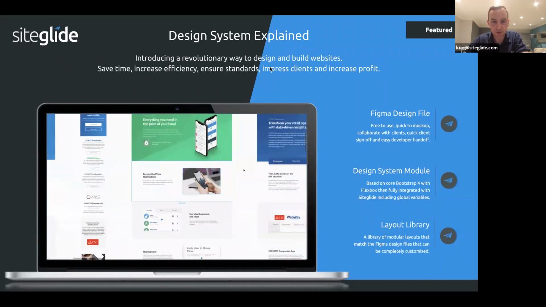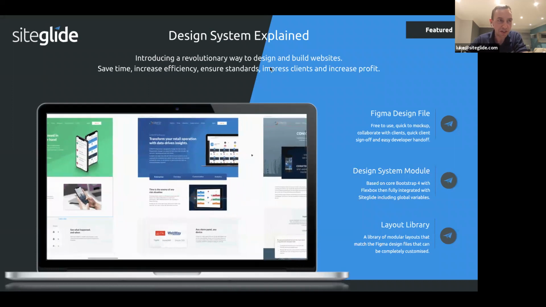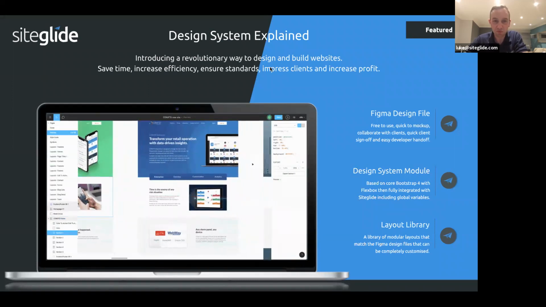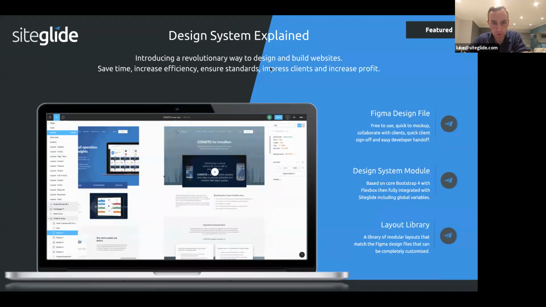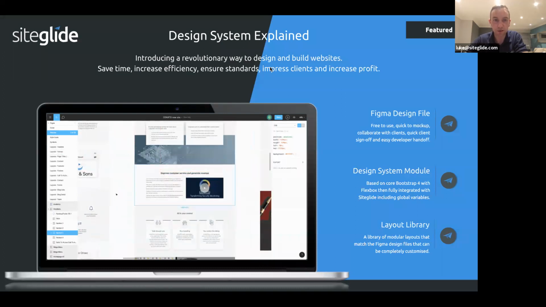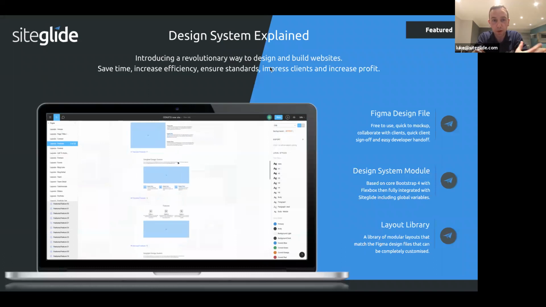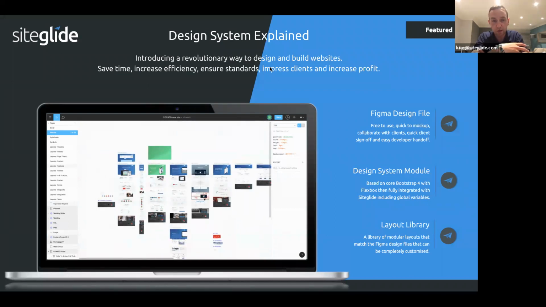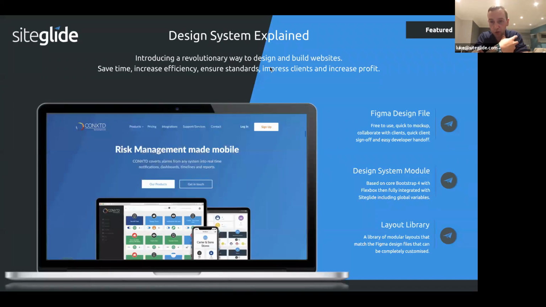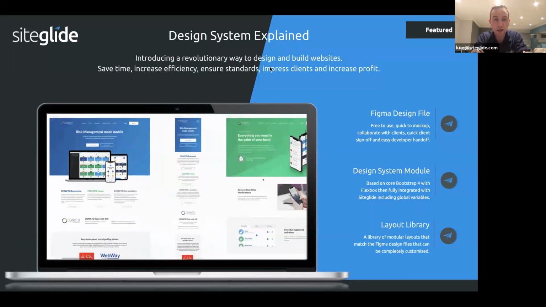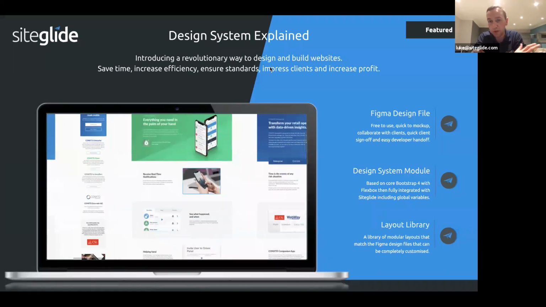And the reason for that is they can be quite verbose, quite rigid, quite similar, and don't often have the best sort of approach really compared to bespoke development. But there is a happy medium of best practice and building things the right way. So we have taken the design system concept, which is a well-known concept, but integrated it tightly into SiteGlide, so you can design and build quickly and stick to best standards, have good developer handoff from design to development, all sorts of reasons which I'll show you. But yeah, so saving time, all sorts of things.